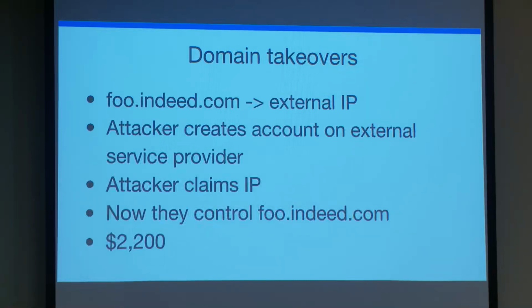This one was weird. Almost everybody does a vendor company name .mycompanyname.com thing, like for their Salesforce or for any number of different services that they have, and they just CNAME that off, and they're like, okay, we want it to be our domain, and we want this all to work nicely. One of the things that we found is if you stop doing business with that company, that IP and that domain remains out there and continues to work. So if somebody stands up a server on that IP, guess what? They got all your cookies. That's interesting.